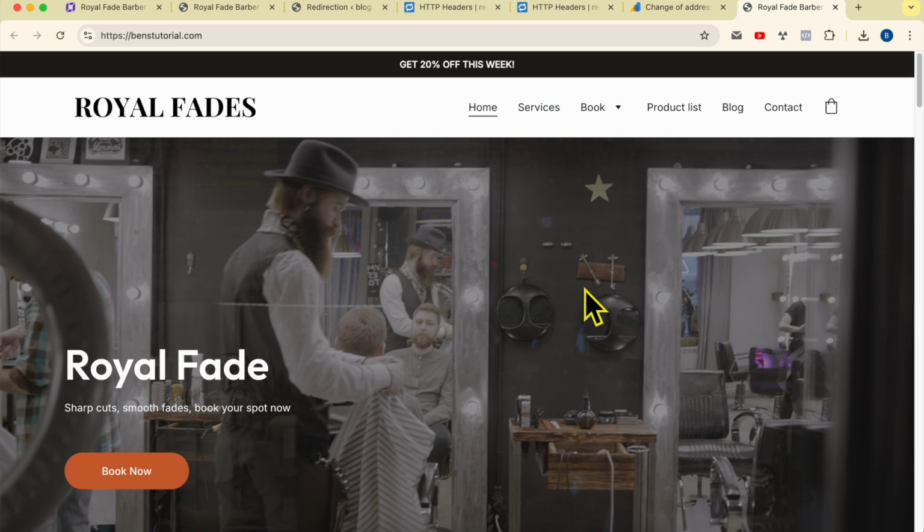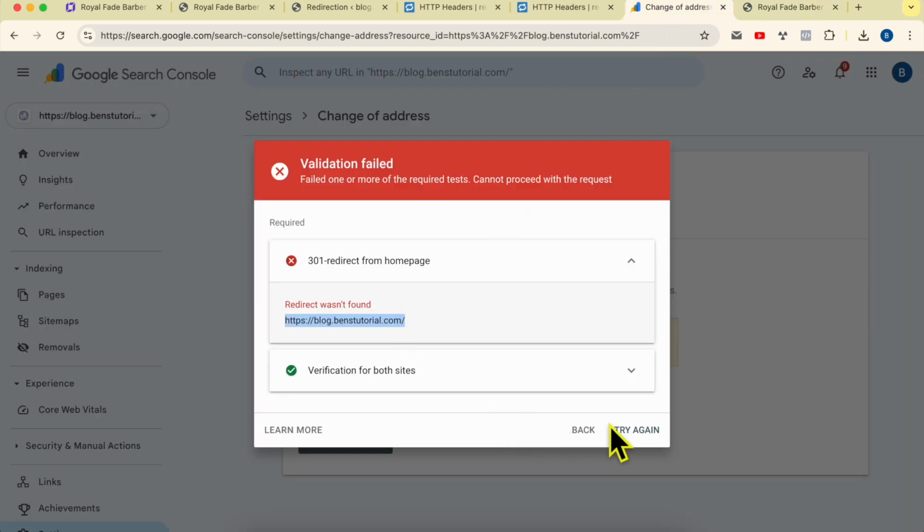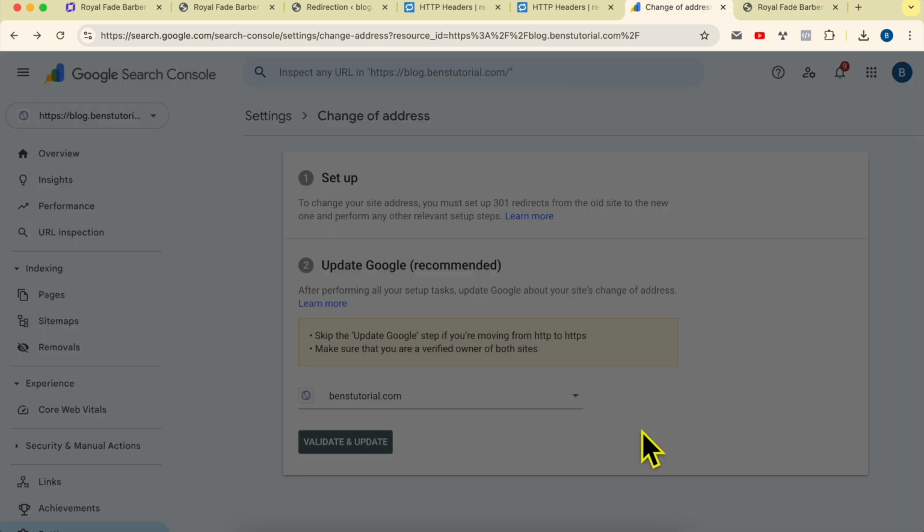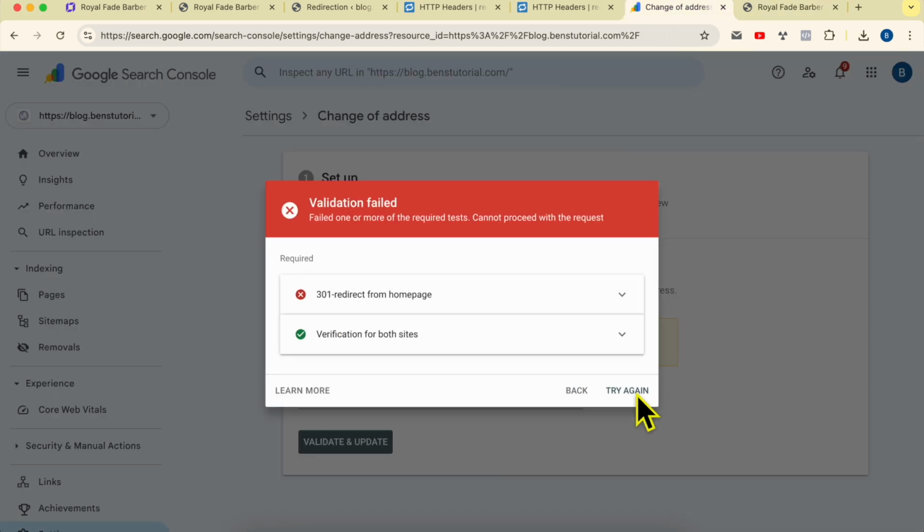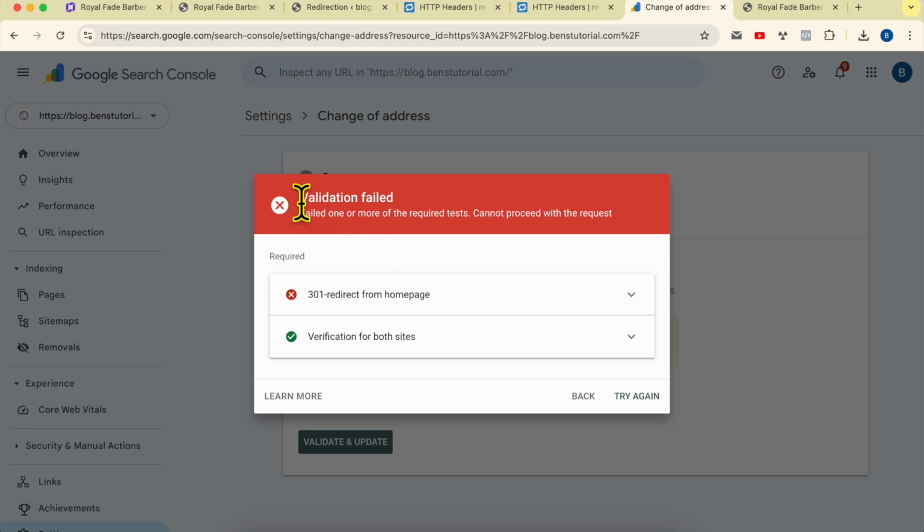And this is just like that. Now click on try again. If Google Search Console does not see the redirection yet, just give it a little bit of time.